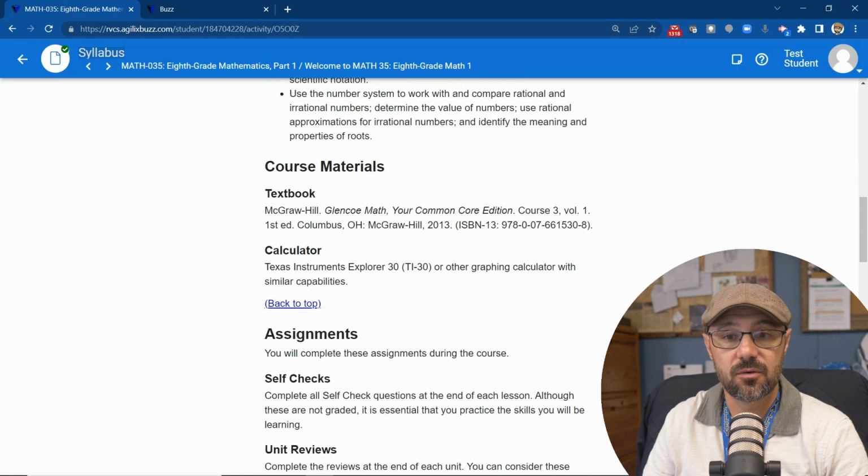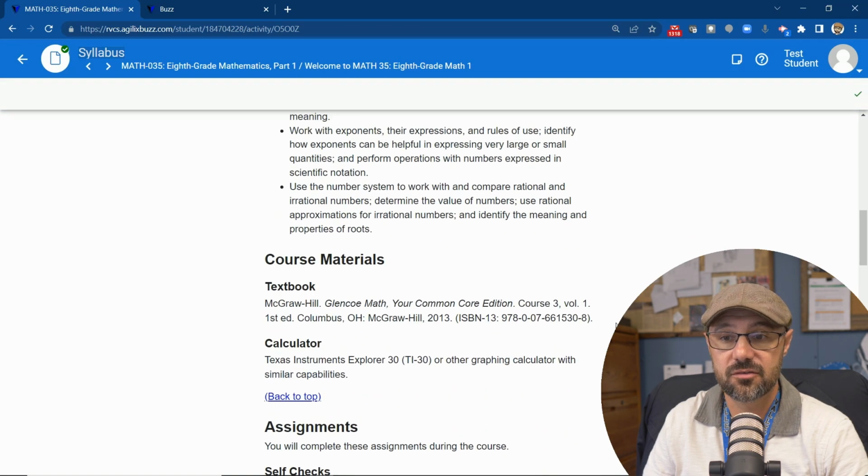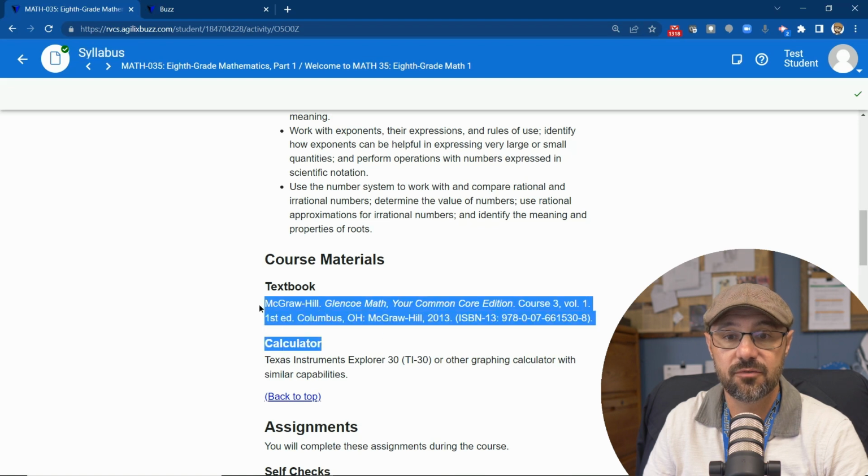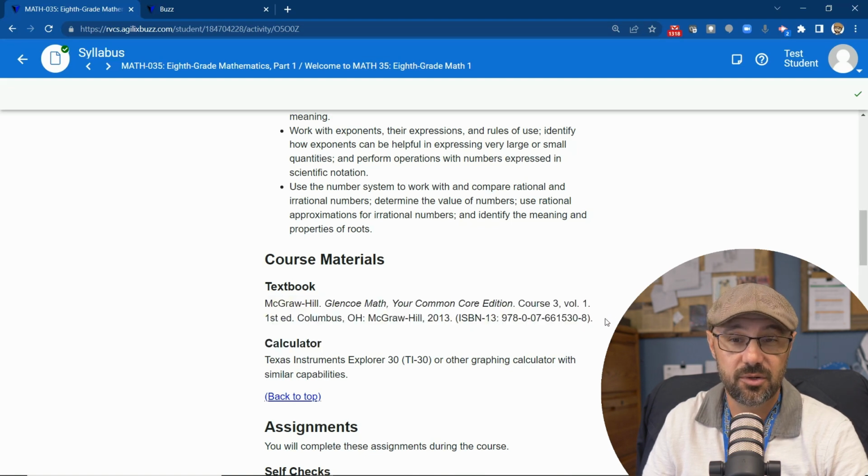All right, so here in the syllabus, there's mention of a textbook for this math course, and I will explain that in just a moment. 8th grade math is one of the only courses that we offer that has a textbook that we will put online for you. Most of the other math courses don't use a textbook, and the other courses, such as English, we will provide the actual copies of the book for you. But keep in mind, in just a few minutes, I'm going to show you where you find the information you need for this textbook.